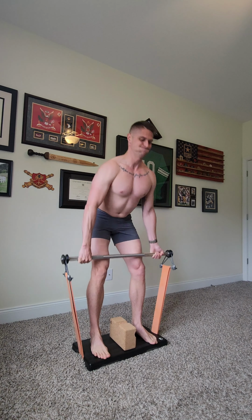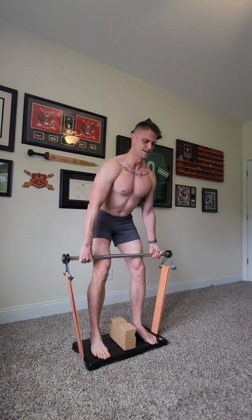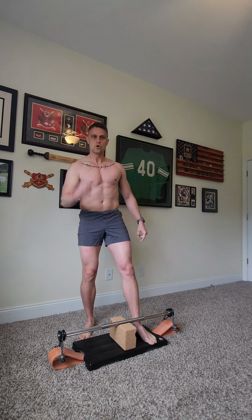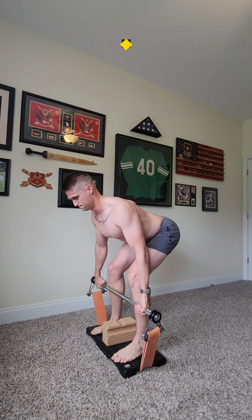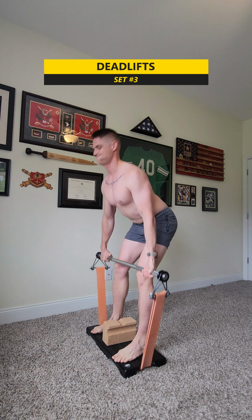Continue to focus on your form, and I use an alternating grip just to ensure that I don't drop the bar. Today I was pretty happy because I actually hit a new PR on my deadlifts, getting over 10 reps on the Elite band. All right, set number 3 for heavy pull day. Back to deadlift. This is the final set just to ensure we've really hit our full capacity here and have really worked the primary muscle groups.